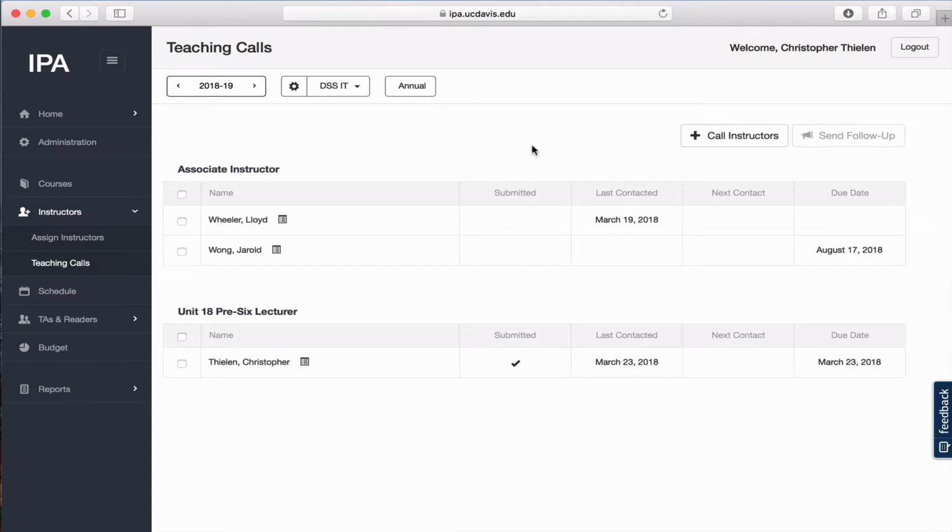And the next step of the process is for the faculty to receive an email and fill out the form. That's in a separate video so that we can link the faculty to just the one video that they might need in terms of IPA tutorials. So you can go ahead and look for that video separately. I'm going to jump ahead in the process and assume that the faculty have actually filled out the form and I'm ready to go ahead and see what they filled out. I can do that by going to this Assign Instructors area here.